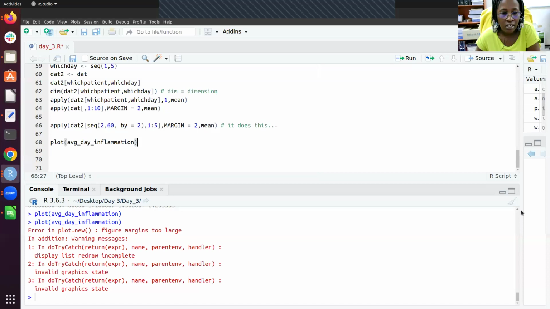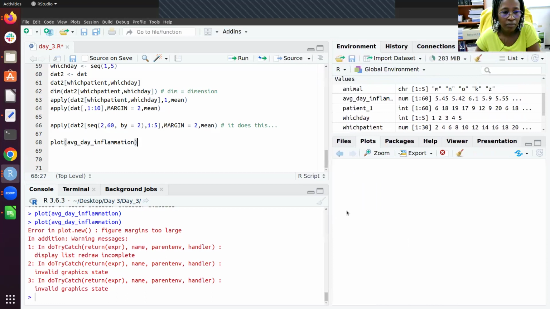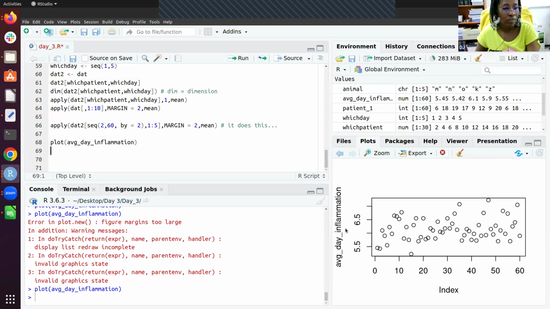So I need to make this a bit bigger so that the image can fit on the plots. Now I've increased the space for the image to fit. If I run that line again, then that error doesn't show anymore, right? So do not be alarmed if you decrease the plotting space and it gives you an error. It just means that you need to increase the plotting area because the margins can't fit to make a plot. So that's fine.